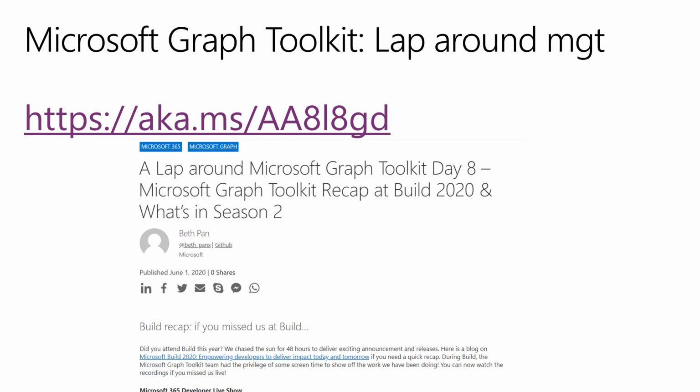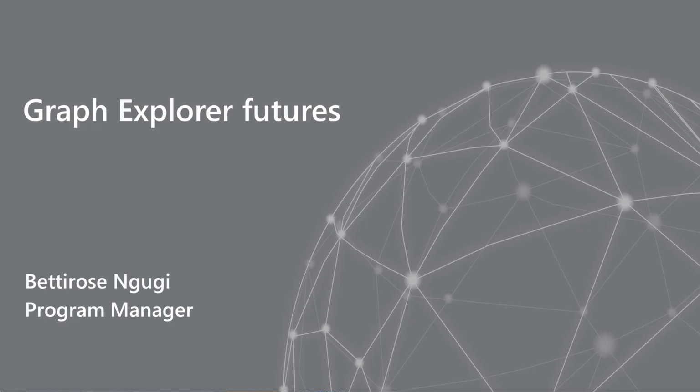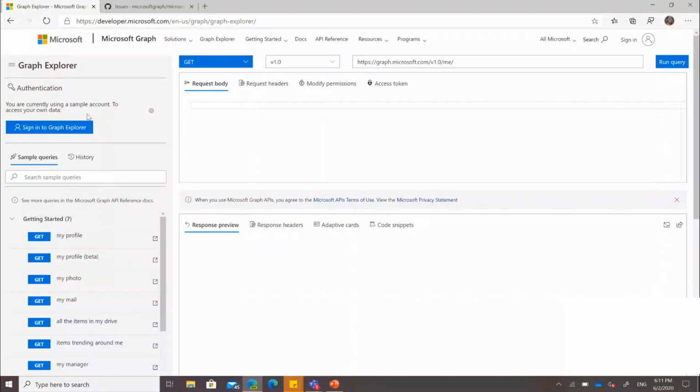Microsoft Graph Explorer. Thank you, Jeremy. Hi, everyone. My name is Bettirose Ngugi. I am a PM based out of Nairobi, Kenya. I own the Microsoft Graph Explorer, which is the tool that we just launched the new version of. I hoped I could take some time during this call to show you some of the features that we have created.